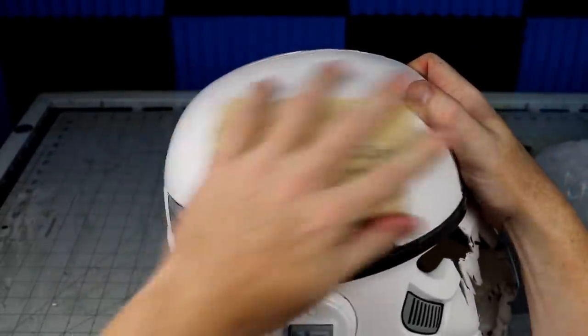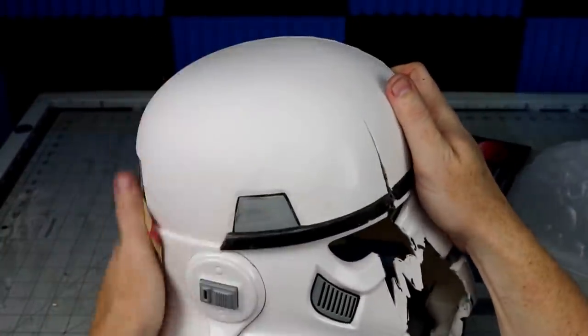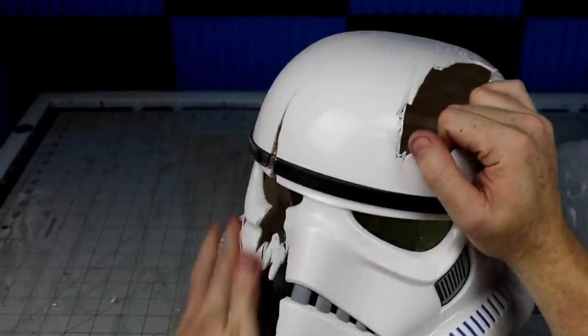All these props need to be sanded to help with the paint job later and to give a better connection while gluing the parts to each other.